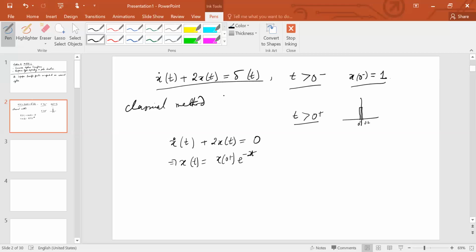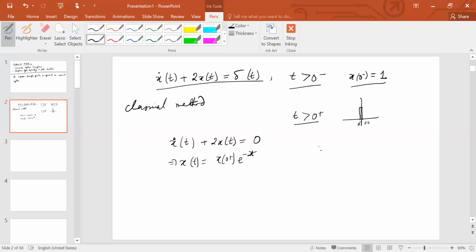So listen to this argument very carefully. The argument is that the left hand side and the right hand side must be equal in this expression. And if that were so, then there must be an impulse sitting somewhere here. If this term had the impulse, then this one would have the doublet. But clearly there is no doublet here. So the only way the impulse can come here is if this term had the impulse. If this term has an impulse, then you integrate the impulse and you immediately see that x will have a discontinuity at t equal to 0.